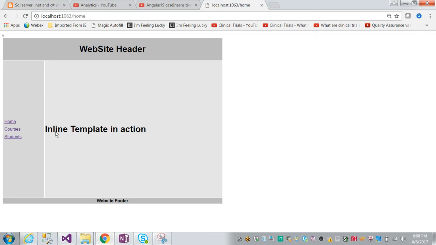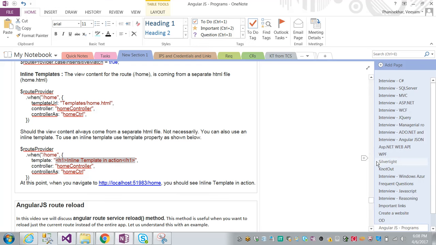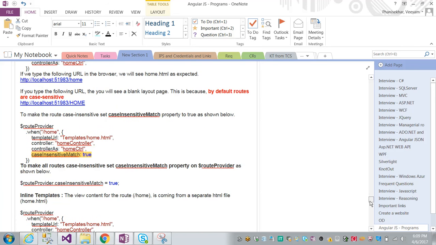So I am able to see the inline template in action. So I have completed case insensitive match and the inline templates that we discussed.